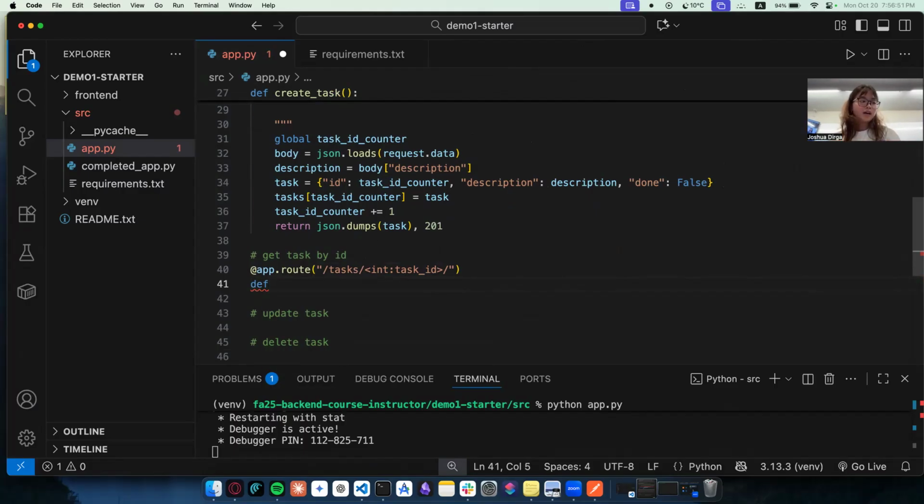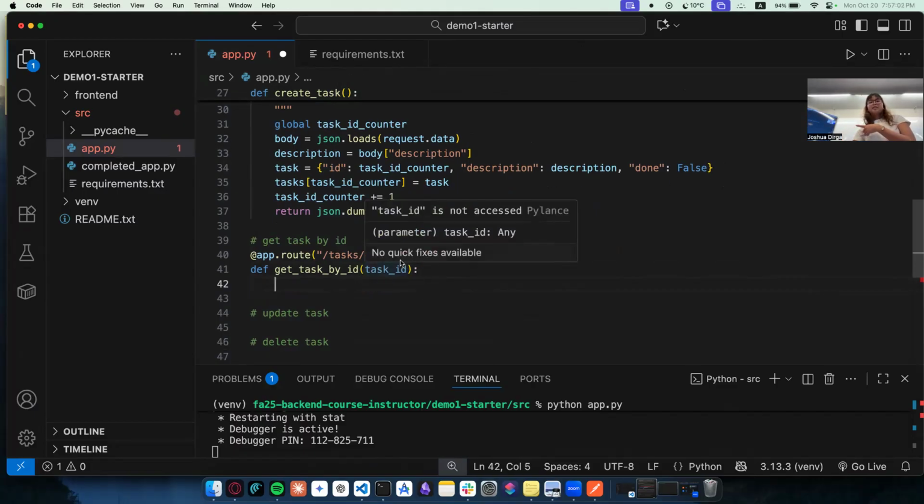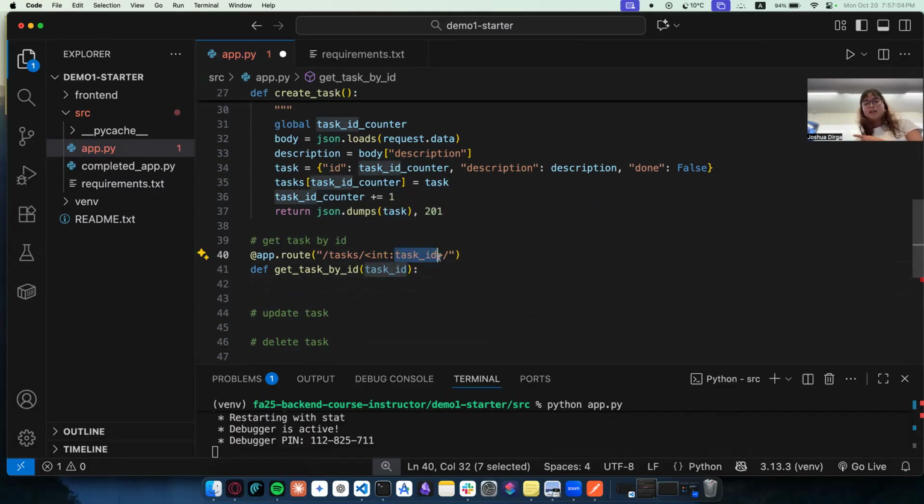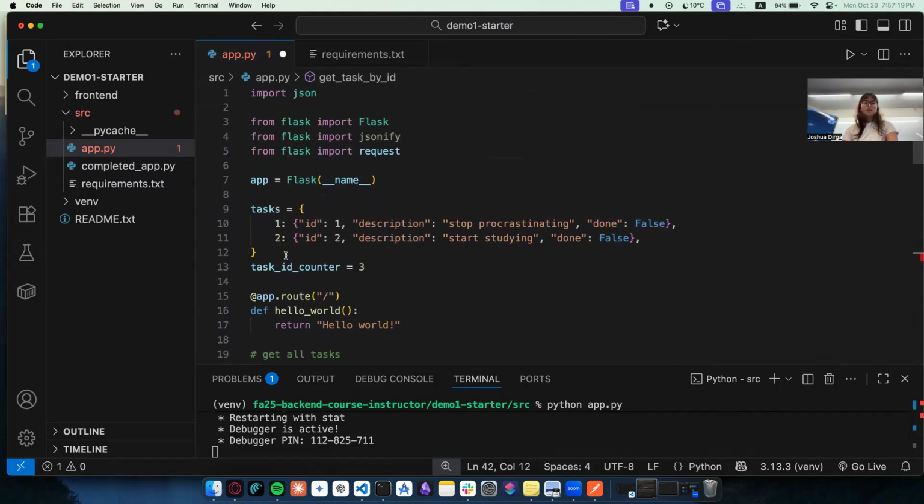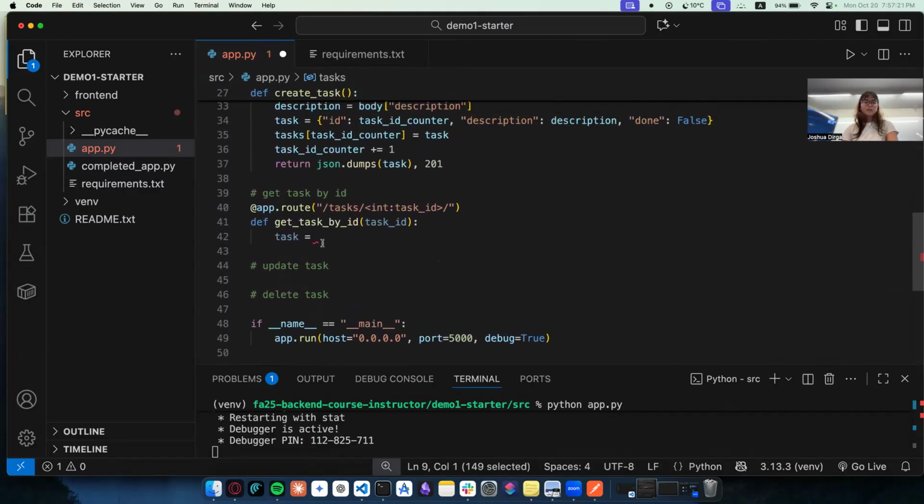And then now we can define the function get task by ID. Remember to include that same name that you had in your URL in the argument when you're defining the function, because you actually need to be able to access that task ID. And then we can try to get the task ID from our dictionary here that we have at the top.